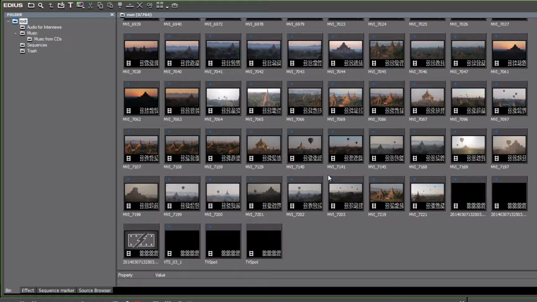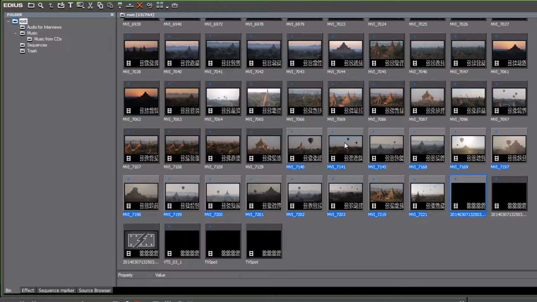And some of you who might be coming from other video editing programs might be wondering, why can't we open up more than one bin? I believe it was Avid software that I used to work with that allowed you to have many bins open on your screen at once to facilitate this process of organizing clips by dragging and dropping from one bin to another. Well, even though Edius does not allow you to have more than one bin open at a time, you can still do the organizing by simply dragging and dropping into a folder.